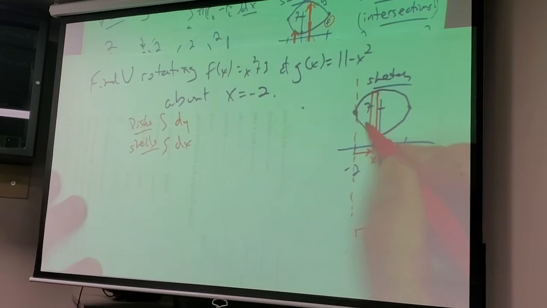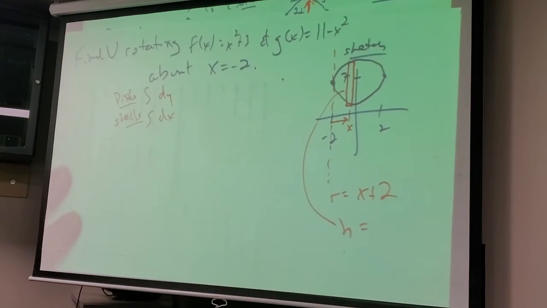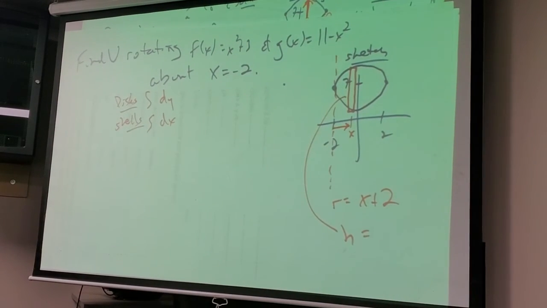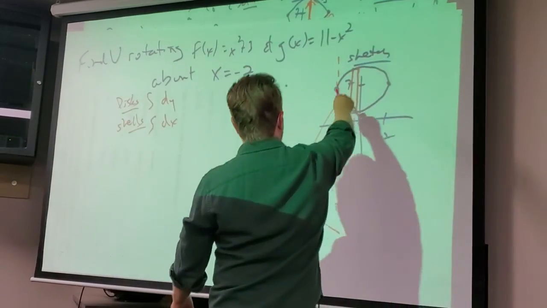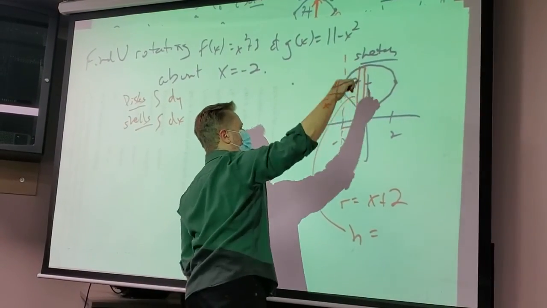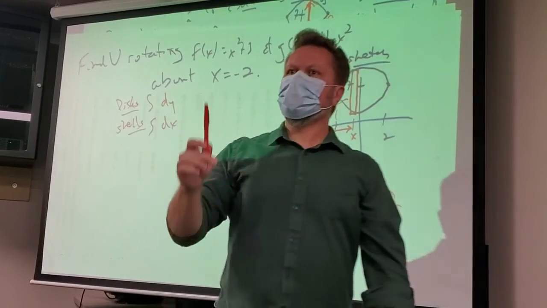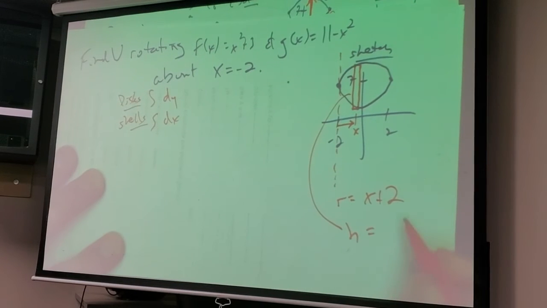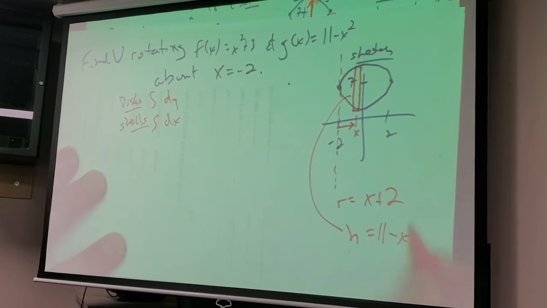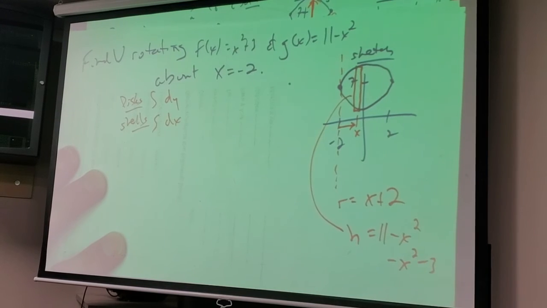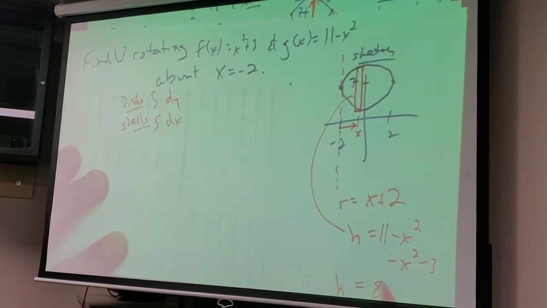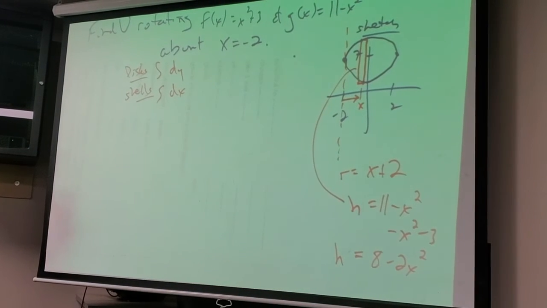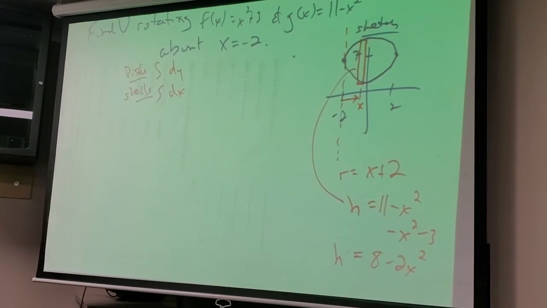What's the height of that rectangle? No. G minus F. There it is. What's on top? G. What's on the bottom? F. So the height is going to be G minus F. Isn't that just like section 6.1? Top minus bottom to figure out the region. Okay. So the height here would be 11 minus x squared minus x squared minus 3. So the height would be 8 minus 2x squared. Which, of course, is related to the work we did earlier to figure out where they meet, yes?